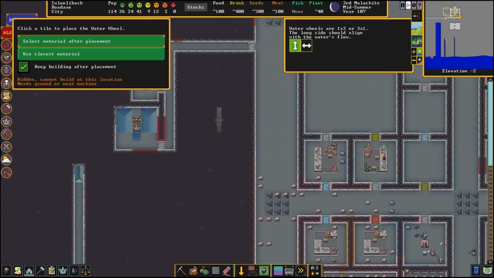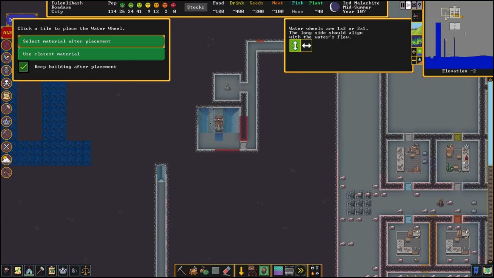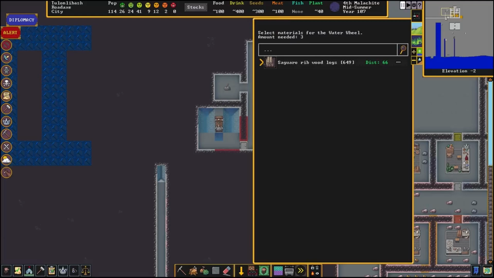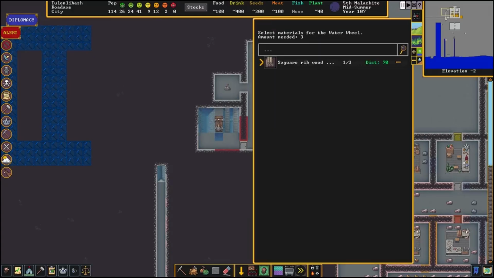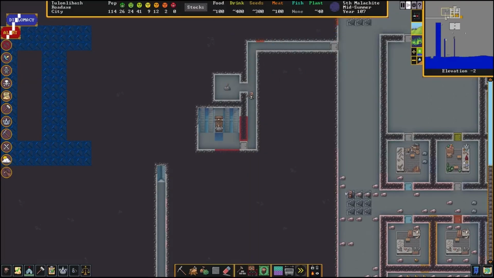Now water wheels, for them to be effective, have to be built on open space and connected to another piece of machinery like a pump, an axle, or a gear assembly. Okay? And we're going to connect this to the pump here. And this is going to require 3 logs of any type. Okay? And we're going to build another one here. 3 logs of any type. And then we can't build it here until we build this one. So it has to be hanging first, and then we can build the second one that's hanging off of the first. Okay? So we're building this, and then the final one. Excellent. And the dwarves are going to come and build that.